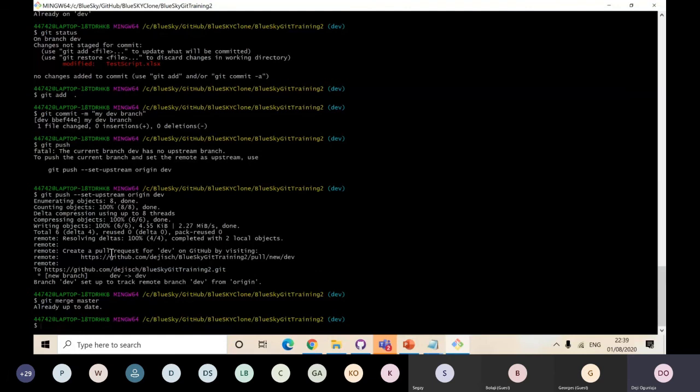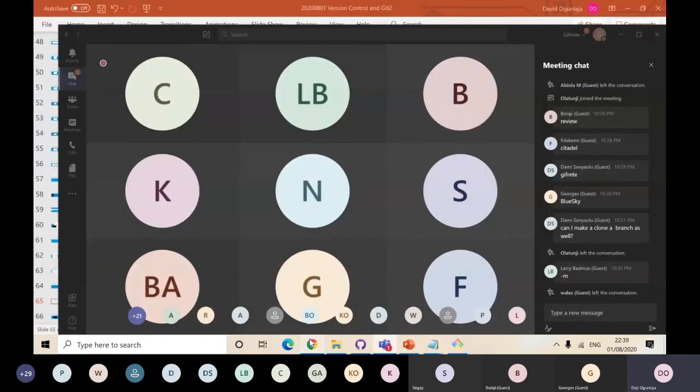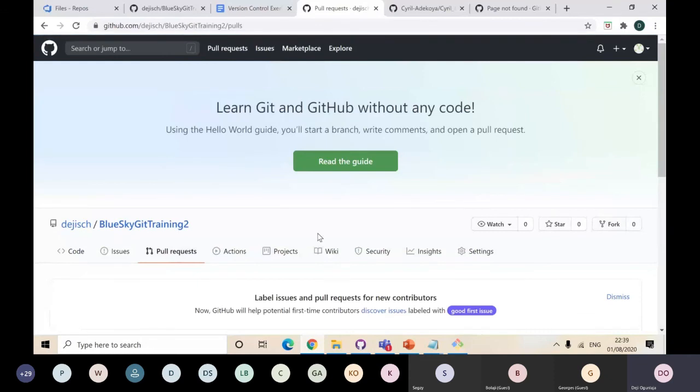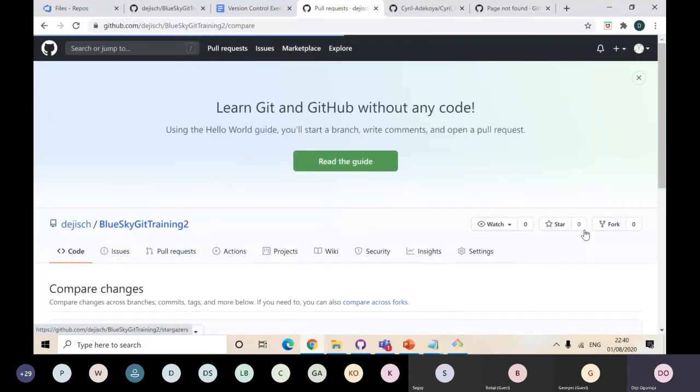Unfortunately, because of our time, I will not be able to do a pull request fully. But quickly, if time permits, you can create a pull request from here, a new pull request.